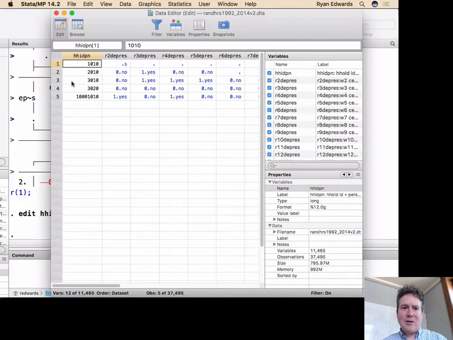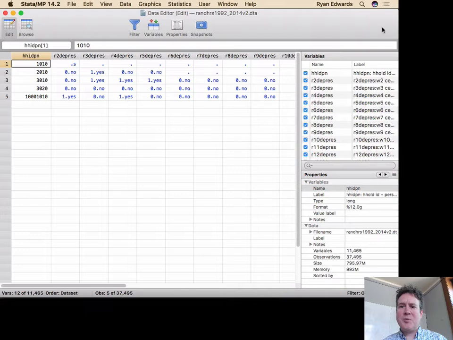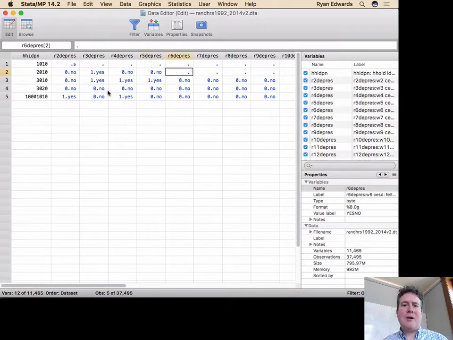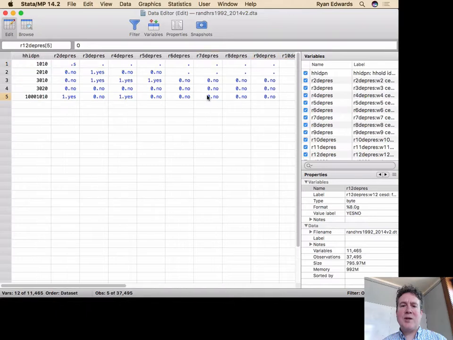Okay. So when I've done this now, it pulls up this matrix basically of what's going on here. And so I think this .s is an interesting missing variable there. And here's somebody who answers it four times and then stops answering. I think they probably died, but they might also be non-respondents. And here's somebody who answers it throughout. This is an interesting one, isn't it?